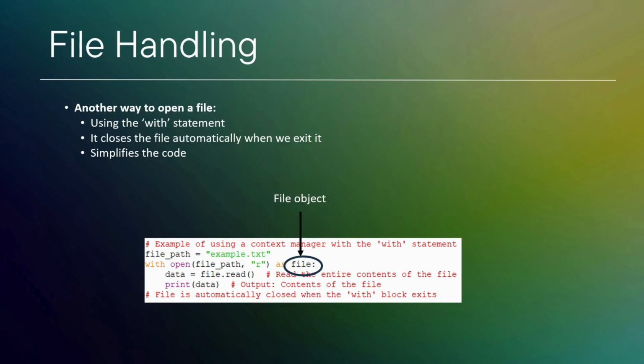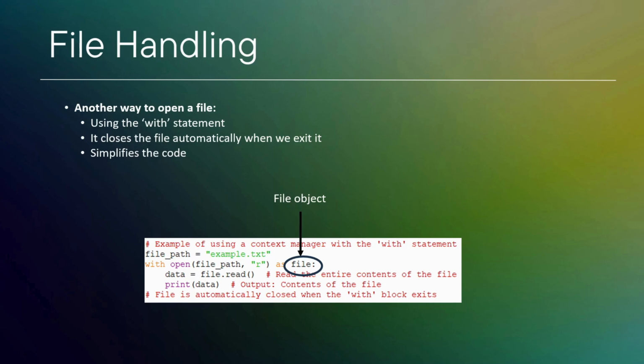And then there is also another way to open the file. It does the same exact thing, but the syntax is slightly different. We use the with statement in Python. What this does is that it automatically closes the file once we exit out of this part. If you look at the code below, we have a file path. Instead of doing file is equals to open and then file path, we say with open, everything is there, file path and read mode as file.